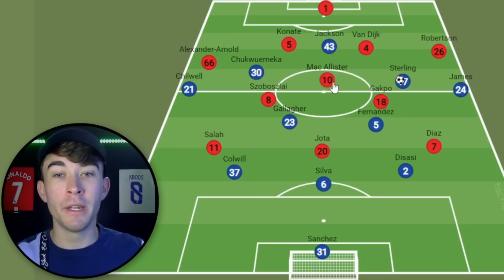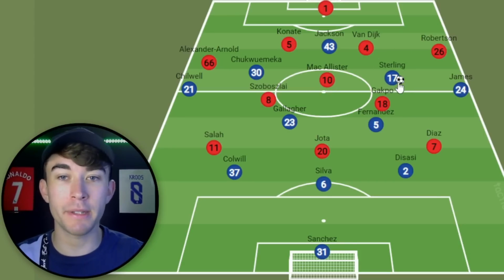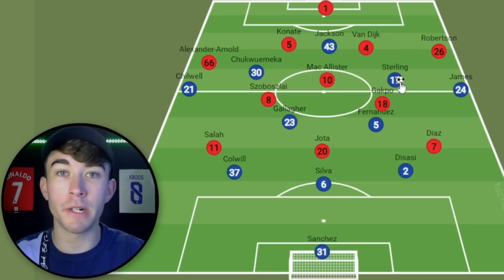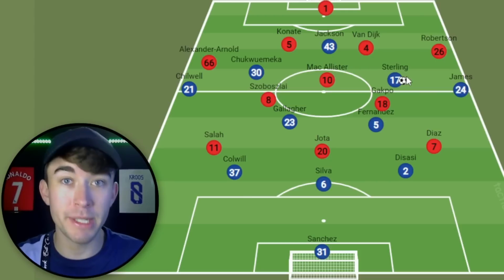Gakpo, it was like playing with 10 men out of possession. He isn't exactly cutting the passing lane, he's not showing any defensive intensity, he's just been misprofiled, he's out of position. Curtis Jones would have been a way better option for this role, but it allowed Chelsea to play forward down this side of the pitch time and time again.